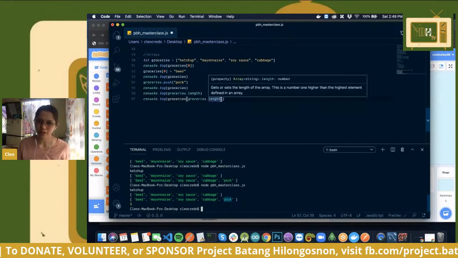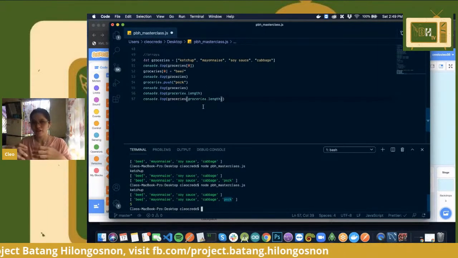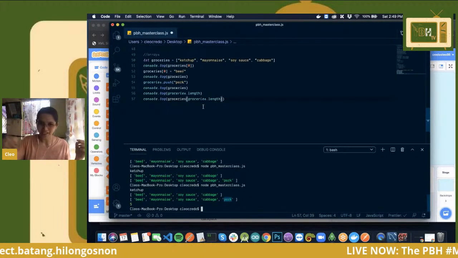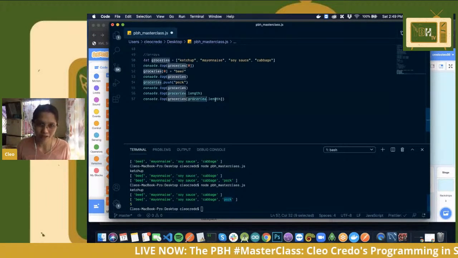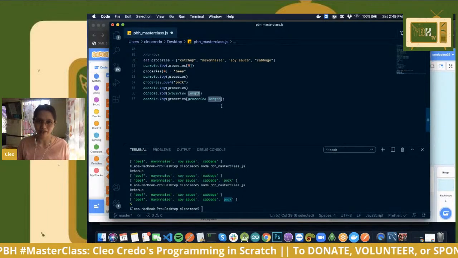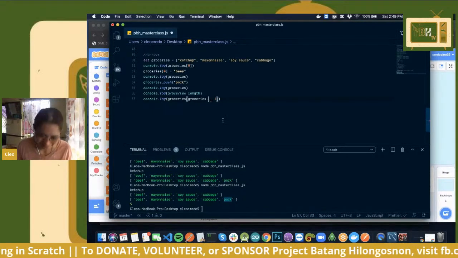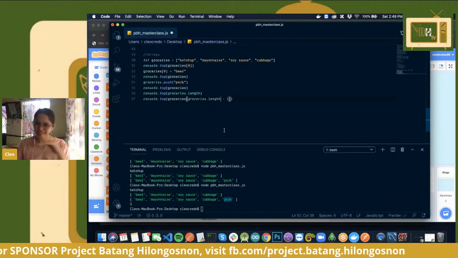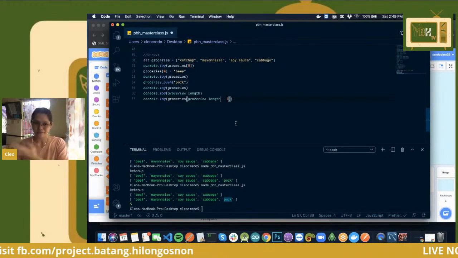And how do we do that? We don't want to just say groceries sub 4, right? Because what if we have an array that's very long and it keeps on adding elements? So we want to make the value for the last element dynamic. It will depend on the length of the array that we have. So here I will say groceries length minus 1, because it starts at 0. So groceries length minus 1 means 4, because 5 minus 1 is 4.